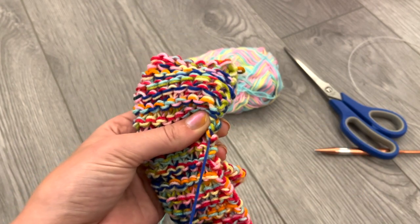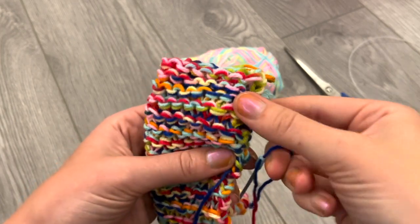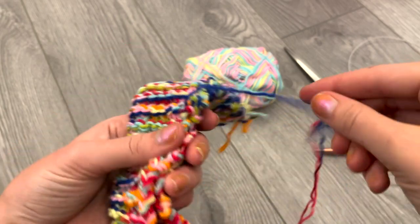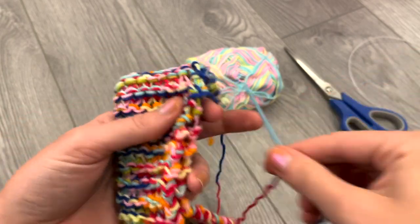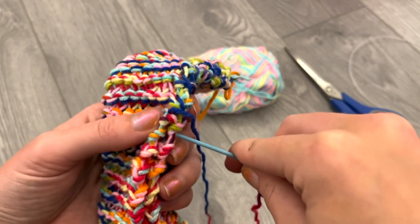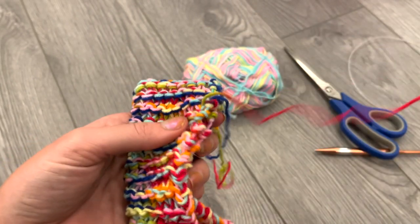You don't want to pull too tightly or your work will start to shrink. I like to give it a nice stretch so that it remains stretchy even when I'm done and it's all sewn together. So after every few stitches, just give it a little stretch.